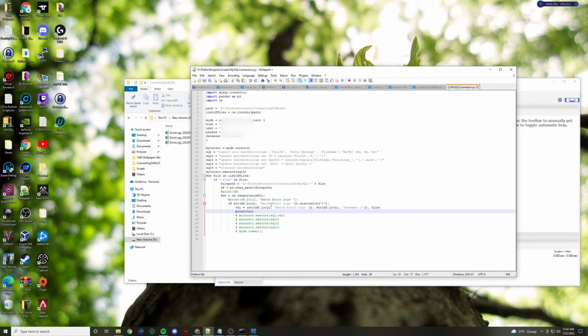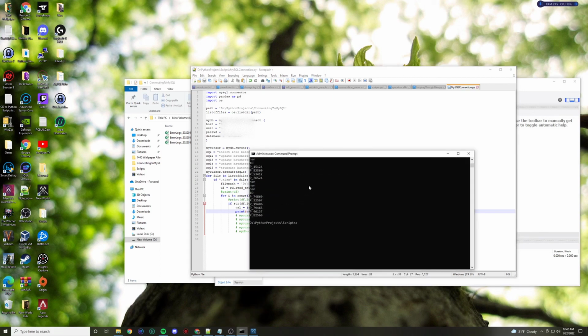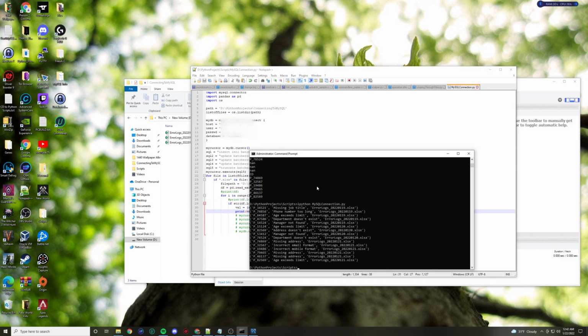So if it starts with a P, then we set up our values here. We need the batch error logs column, we need this unnamed 2 column, and we need the file name that we're iterating for up here. So let's print these values, see what this looks like. Okay, so we have our 3 values that we need for each row in the data frame. We have our ID, we have our error message, and we have the file name, and we can use that file name to get our date.